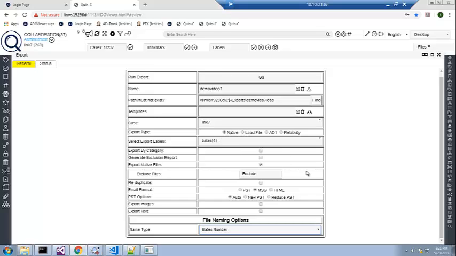So those are the things I wanted to show you with Bates numbering. Just to review, we explained what Bates numbering was. I showed you how to apply a Bates number. I showed you where in the grid you could search on the various Bates numbers. I also showed you how to run a generic case Bates search. Showed you how to apply Bates numbers by sort. I showed you where you could report on Bates numbers, and finally how to use those Bates numbers to represent the file names of an export.